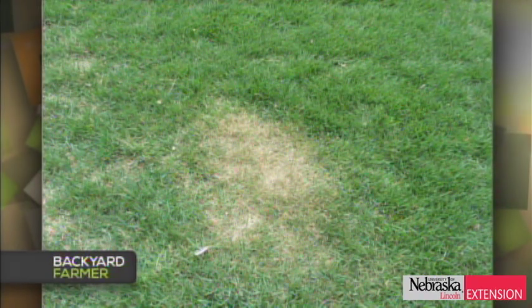No. Clue. So if it would have been earlier, we've had a little bit of winter kill damage on bluegrass that doesn't come back, but it sounds like it already greened up and just kind of faded away. If they would have applied something, I would have said, yeah, it looks like that repeating pattern looks like something abiotic would be my guess.